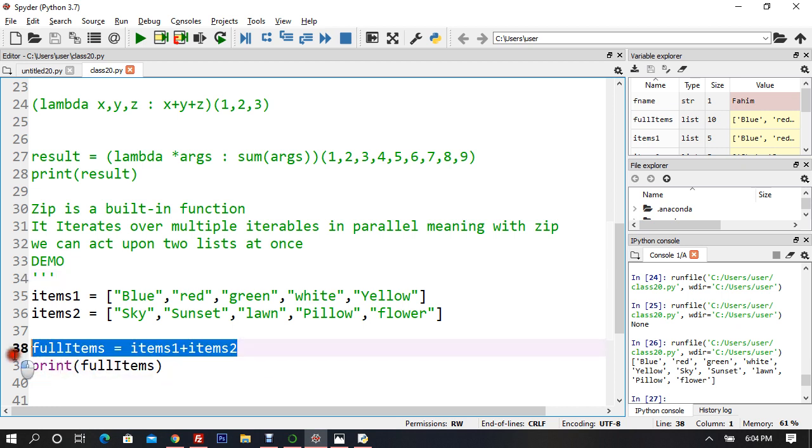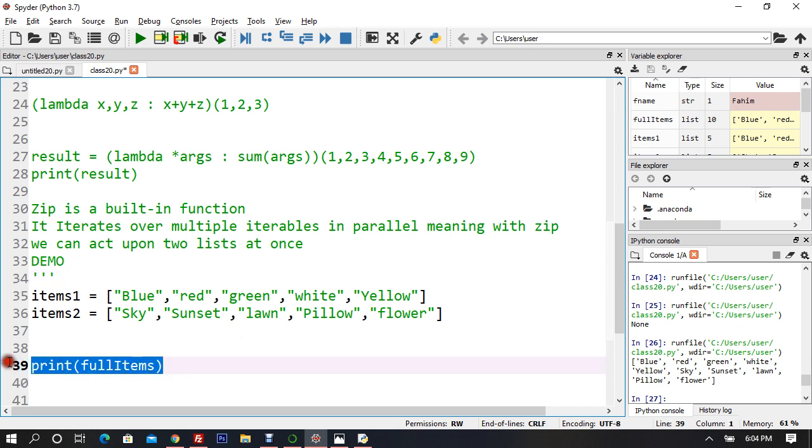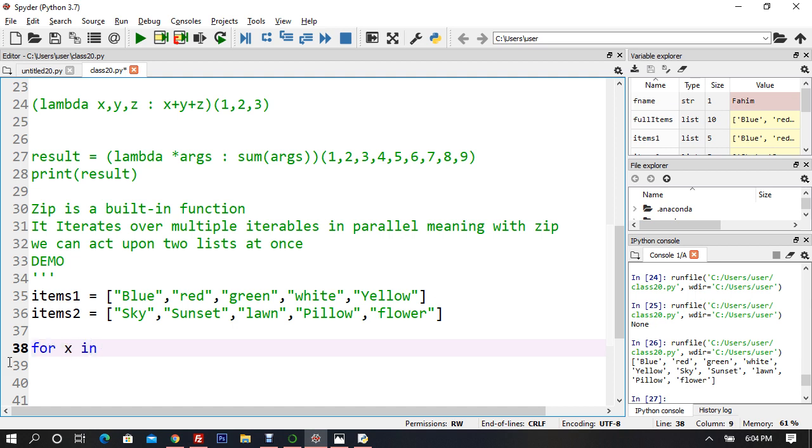Before iteration, what I do is, I say, for x in x. So I can do that. I can say for item, or we can say for I1 and I2.